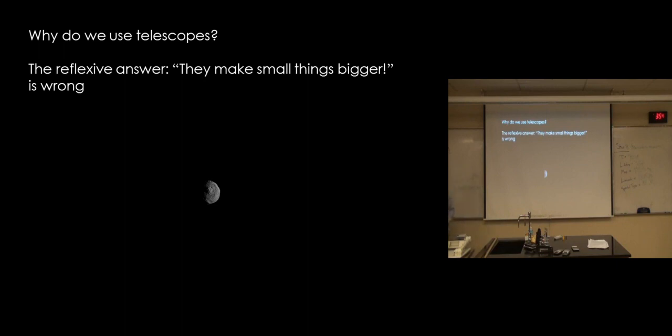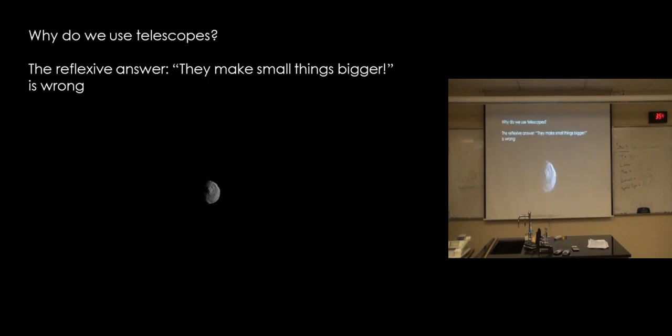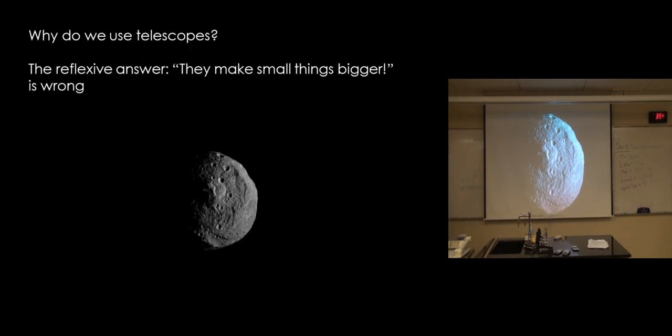No, because I can just do this. Hey, look, it's bigger and bigger still and smaller and bigger, right? And even in 1870, you could do this. You could take a photographic plate and you could shine light through it and you could blow it up and have it cover the side of a building. And you and your friend could stand there and geek out on the particular craters of, this is Vesta. So this is a really nice image of a rather large asteroid. So they do not magnify things. What's that?